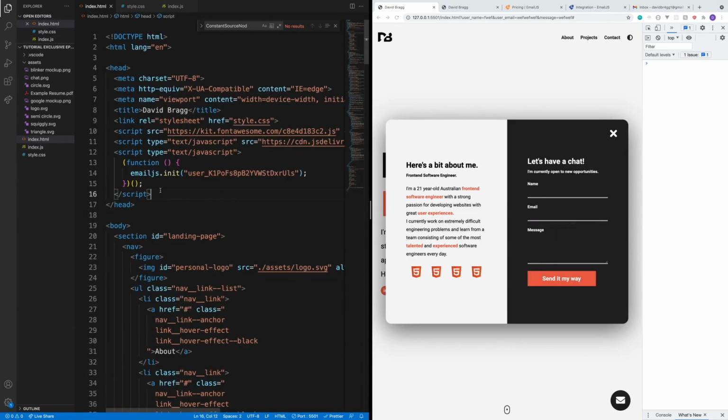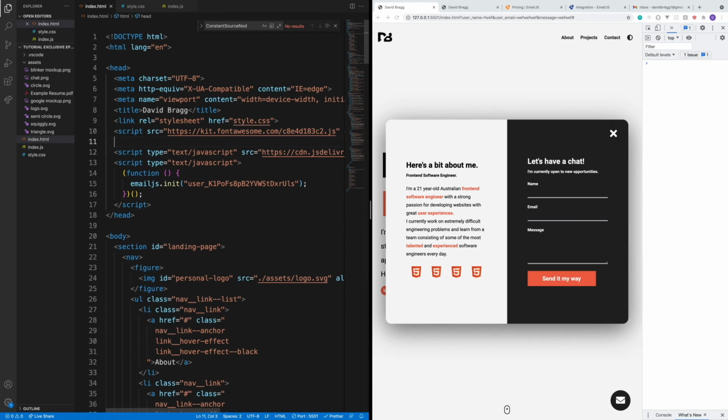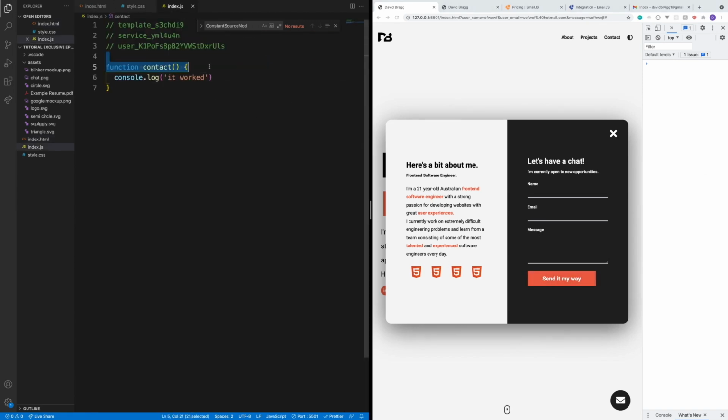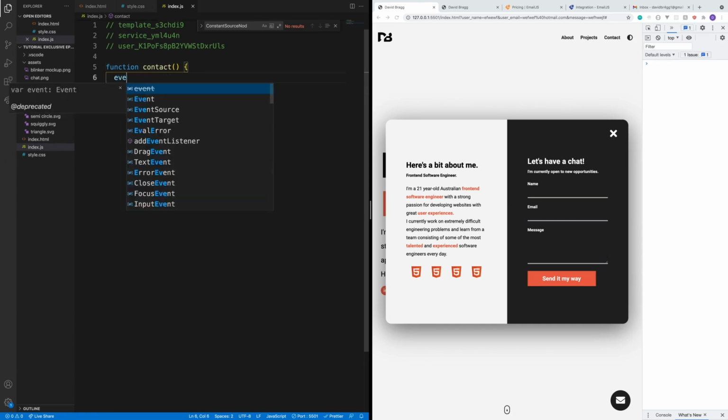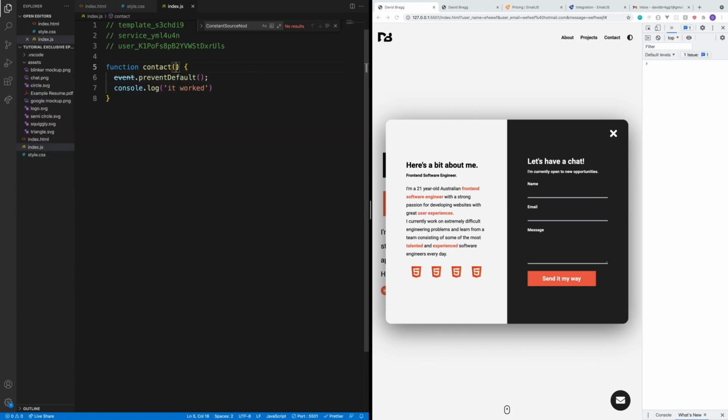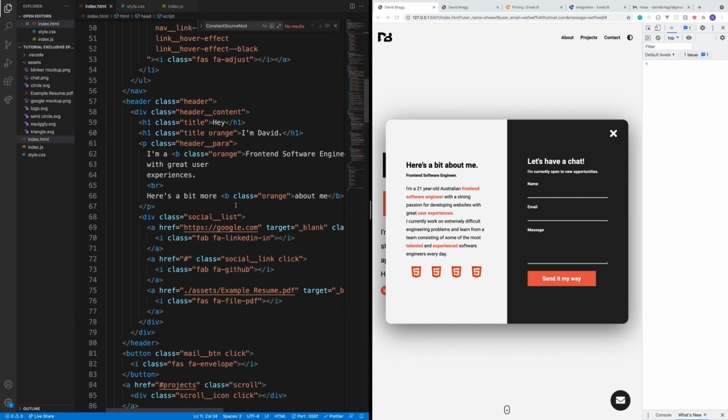Number one, we're not actually including it up here, so let's include it. Script src index.js. All right, so now let's fill in this field. All right, if you saw, it did pop up, but it immediately refreshed the page. And that's because forms, by default, refresh the page. To stop that, we need to prevent default, and we pass in the event from the form.